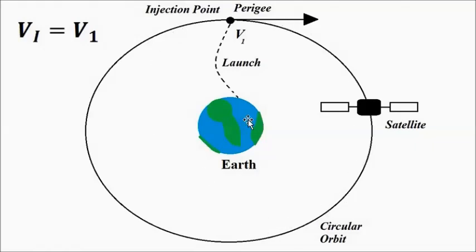So the satellite is carried with the help of the launch vehicle up to this point, following this dotted trajectory. Launch happens here with a certain injection velocity, then the satellite takes a circular orbit. Okay, so this is how it happens. At this point, launch happens with an injection velocity equal to the first cosmic velocity. As per the mathematical relationship, the satellite takes a circular path.